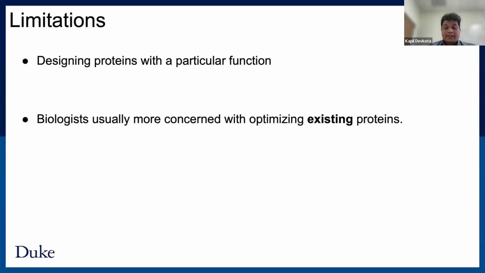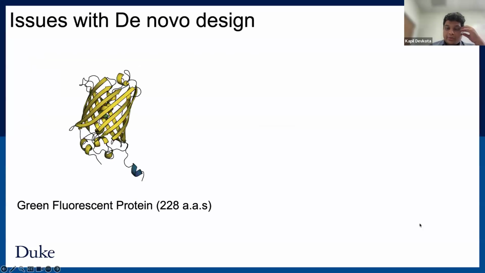And the second limitation that de novo design usually has is that in biological settings, optimization is not done from scratch. Usually you have a protein at hand, and the goal is to optimize it. For example, you have proteins like fluorescent proteins, which is a very important class of protein used for detecting localization and protein activity. For this class of protein, biologists are more interested in different optimization problems like, can you make this protein fluoresce more? Can you make it more functional? Can you increase the spectrum of its emission?